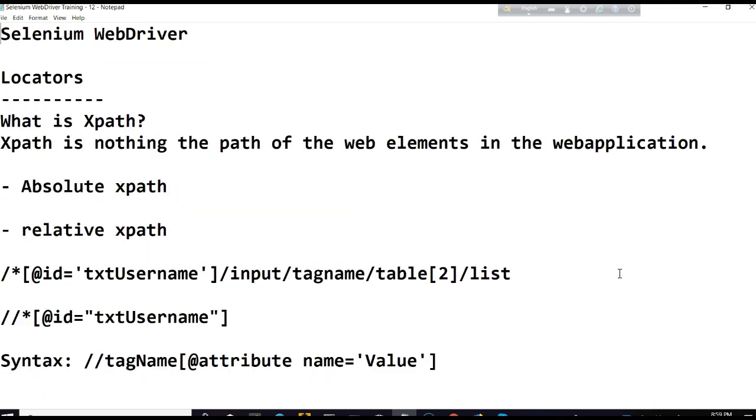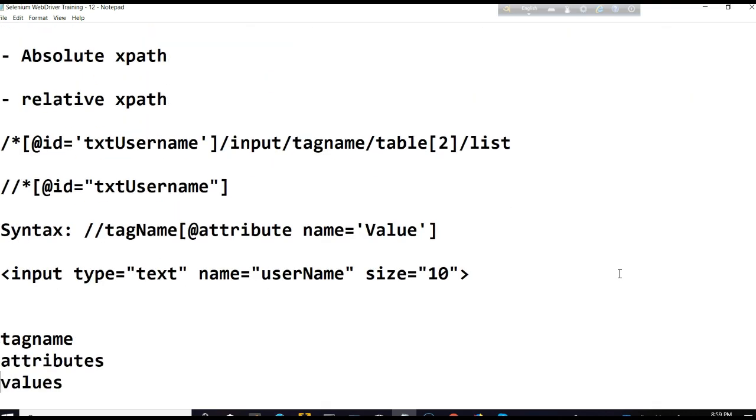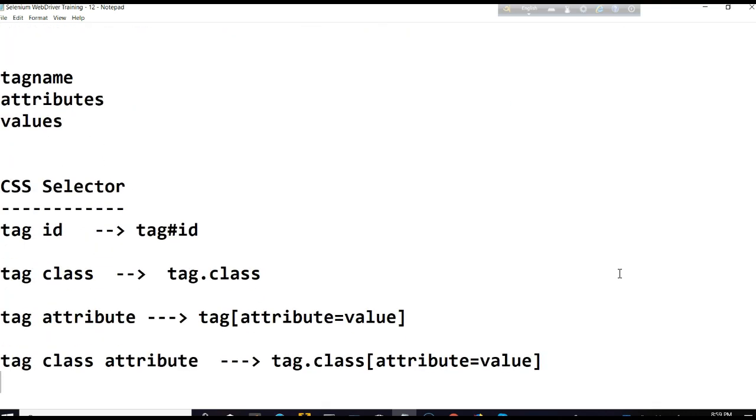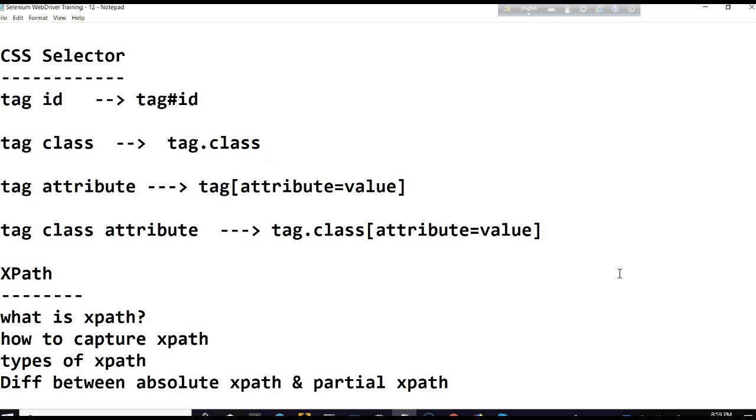If you cannot explain this, or show them you can write your own XPath and CSS selector, that means you know something, okay? If you cannot do it, that means you don't know all this, and you are not a qualified, solution-oriented Selenium test engineer, okay?